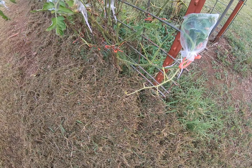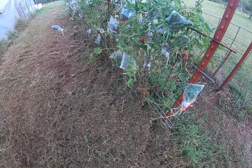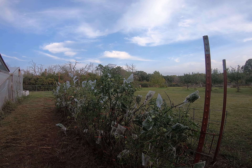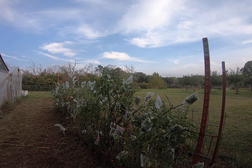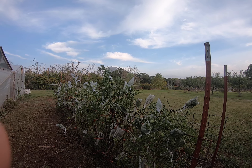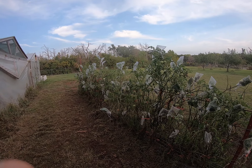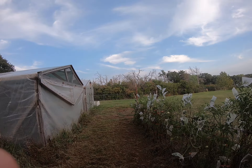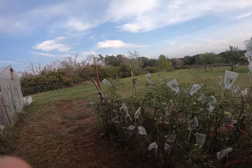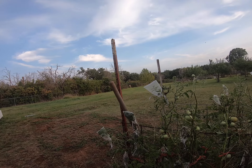Do you see that? Do you see those half-dead areas? I didn't even know — I had just come up here like two days ago, and I came up here yesterday and the black blister bugs were just covered all over. They wiped out quite a bit. I tried to knock them all down and squish them, but they did a number of damage.